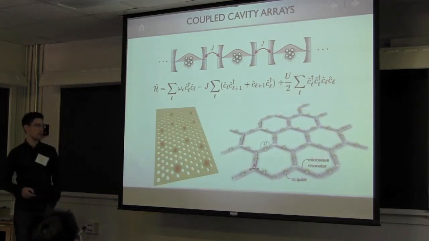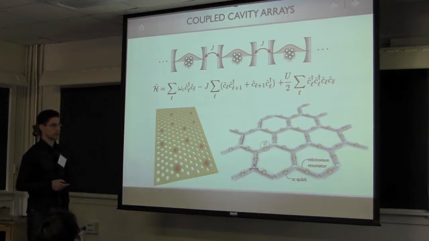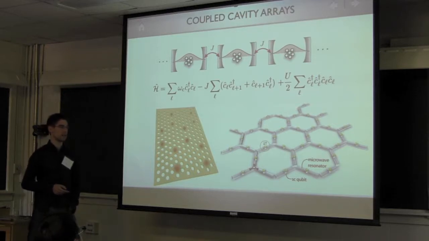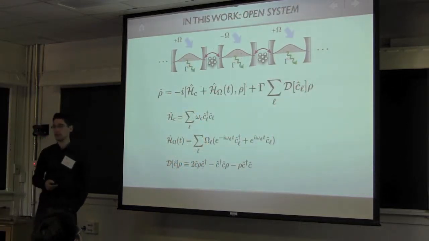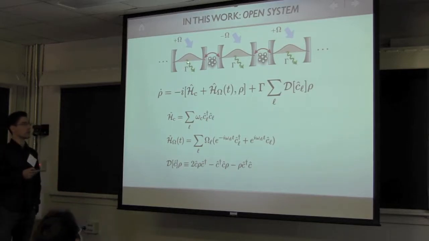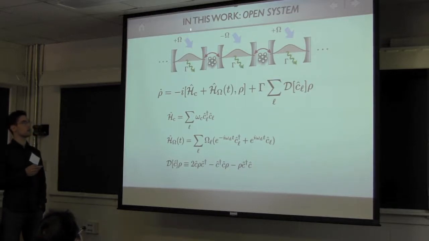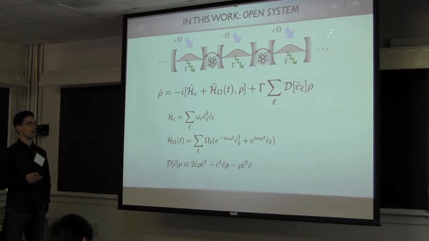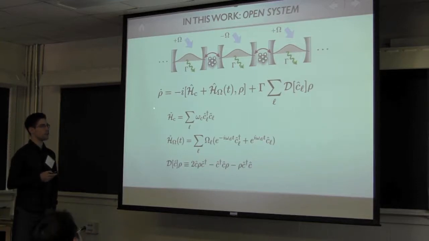So experimentally, one could achieve this type of Hamiltonian using both photonic crystal structures or superconducting cavity resonators coupled in a lattice structure. And importantly, in these systems, photons can decay. And therefore, in this work, I would like to consider the most general scenario in which photons can actually leak out of their cavity. And notice that in this situation, the steady state of the problem will eventually be the vacuum state. And therefore, I will choose also to drive the cavities such that I always have photons inside my system. So this scenario will be well described by a quantum master equation of this form, in which I have the cavity dynamics, the driving part, then the incoherent decay of photons outside of these cavities.